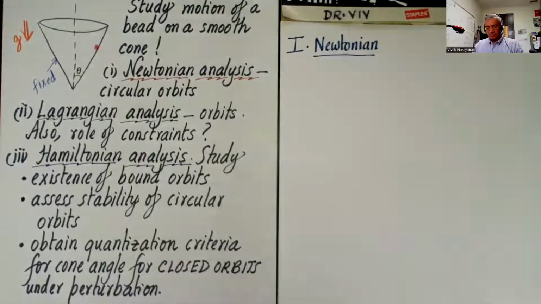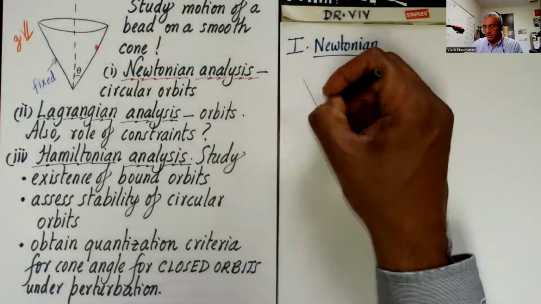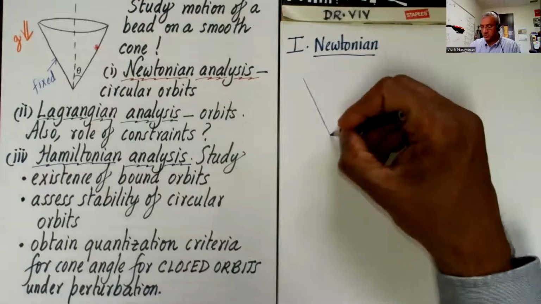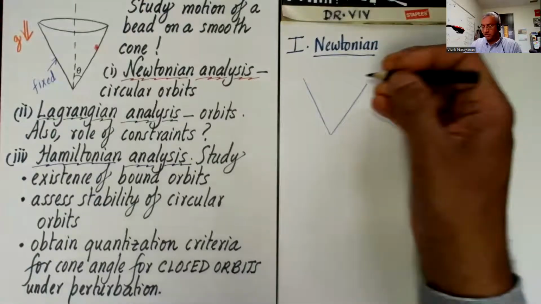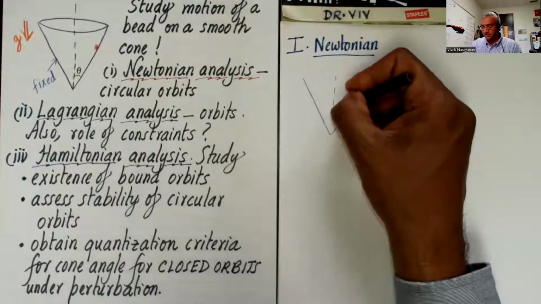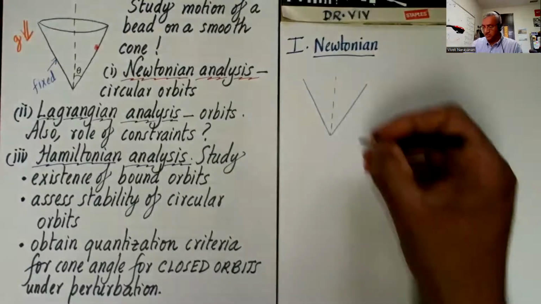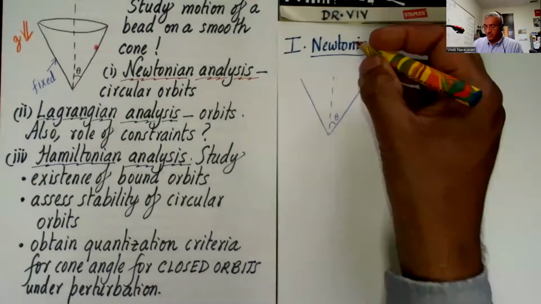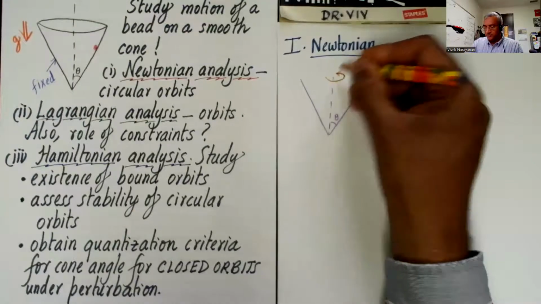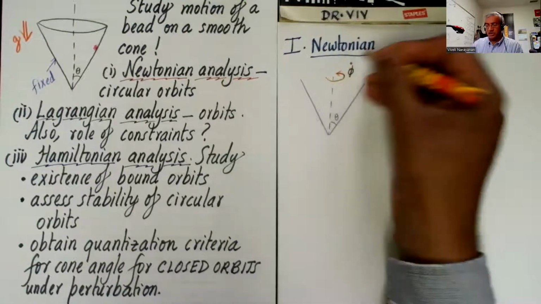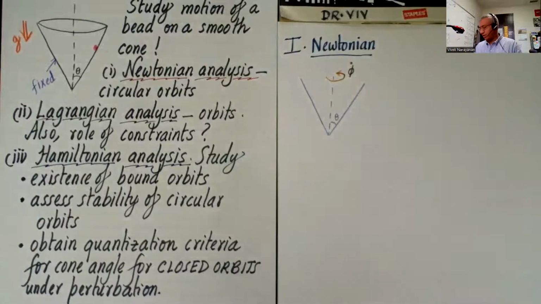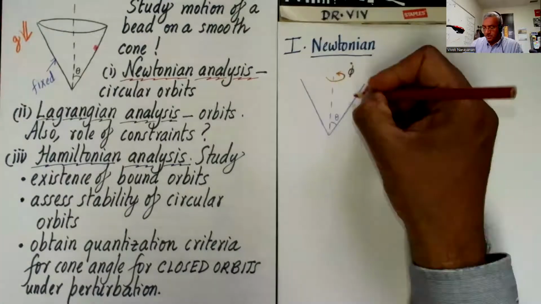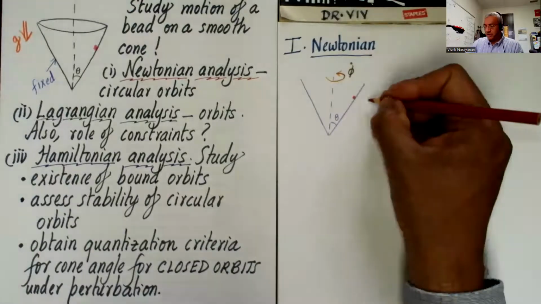In this approach, we start off by drawing free body diagrams. So I'm going to draw the cone again. The half angle of the cone is specified as theta, so that coordinate is off limits. Let us instead use the coordinate phi for the circular coordinate. So that angular velocity of the particle is phi dot at any given time. Now that's your particle of mass m.